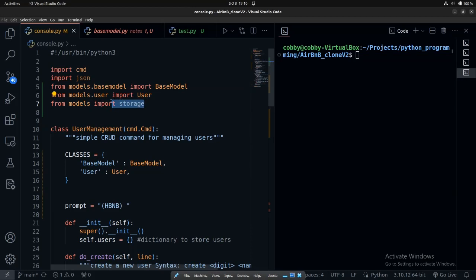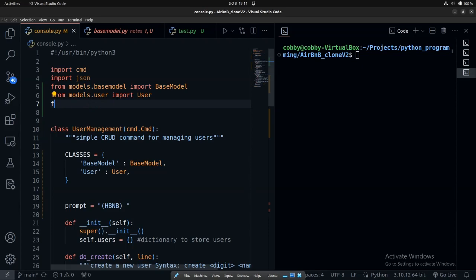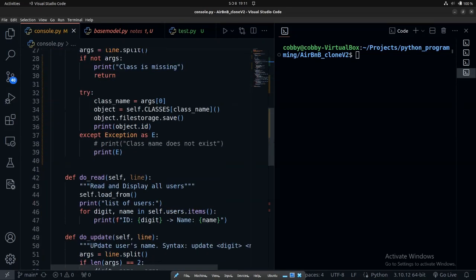You don't need to import it. Okay, right. And now we will be able to use our save here like that. Is this cool? Oh, okay. Thank you very much.